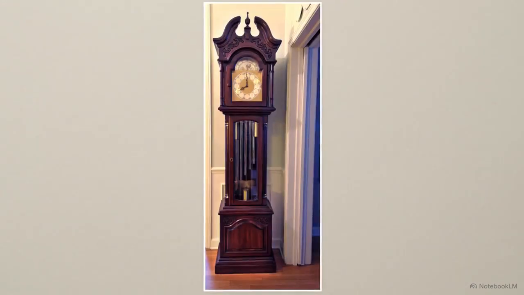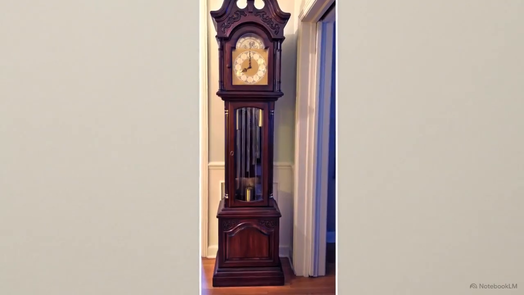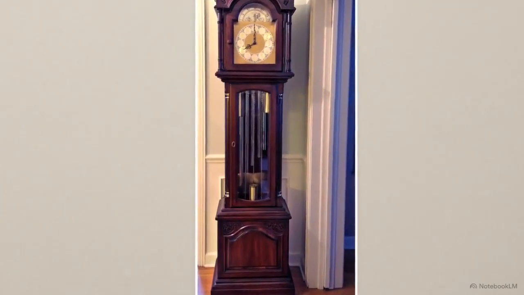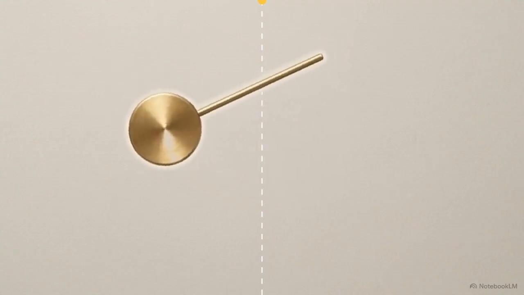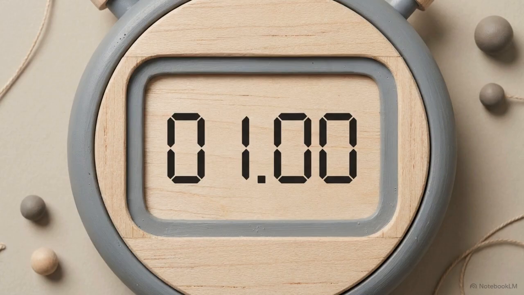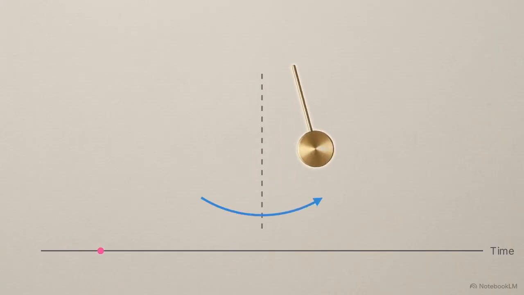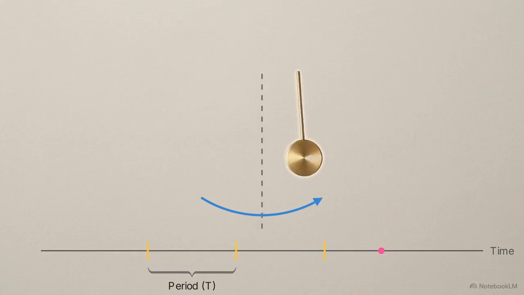You also see motion anchored to a fixed point in objects like this grandfather clock. The pendulum exhibits oscillatory motion, swinging back and forth through a central resting position. While the swing itself is oscillatory, the pendulum also demonstrates periodic motion. Oscillatory describes the physical path it takes through the air, while periodic means that the movement repeats itself at strict, highly predictable intervals of time.